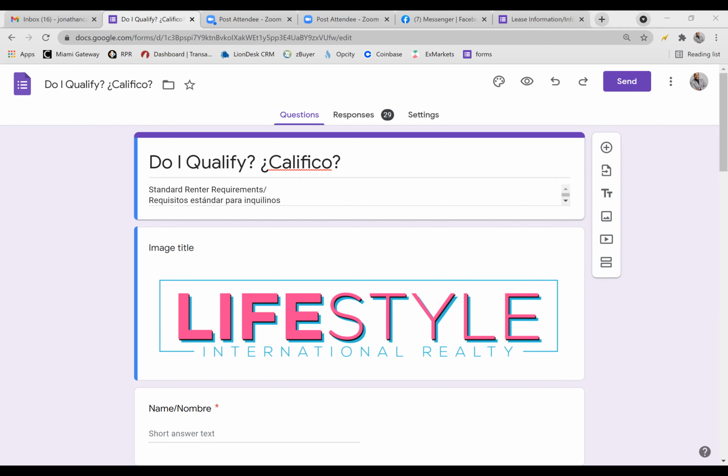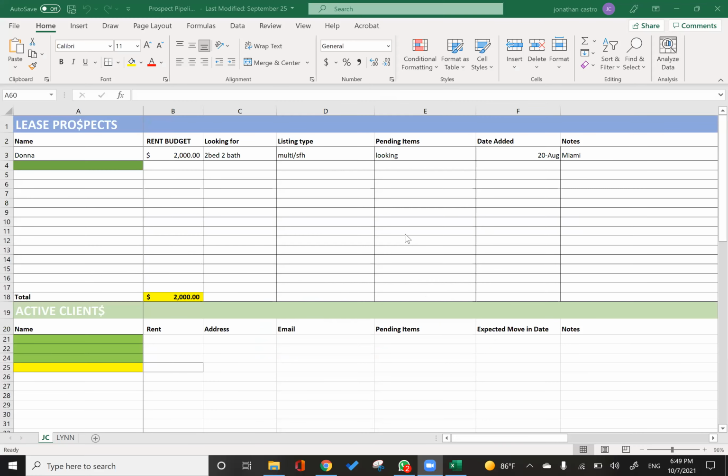The form that I need to show you guys is this pipeline that I'm using. Here it is. Let me know if you guys can see this Excel sheet. Jonathan, do you mind putting your information again? Because I don't see it in the chat. Oh, I put it right away. You guys see my screen now? With the Excel sheet? Do I qualify? No, I'm sorry, I need to probably share differently. Let me share a new screen.